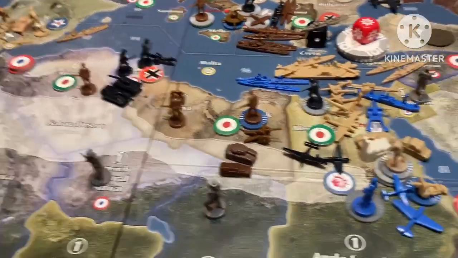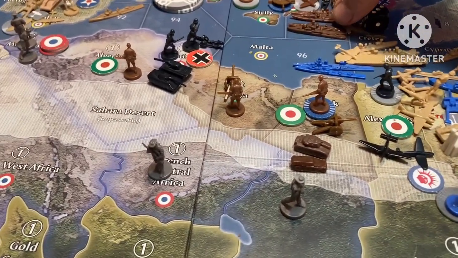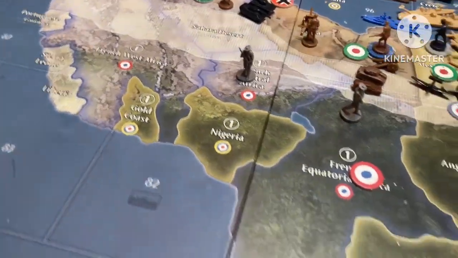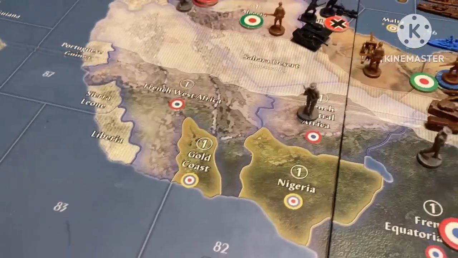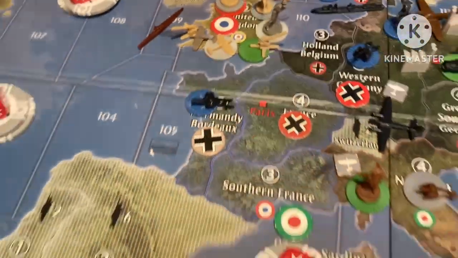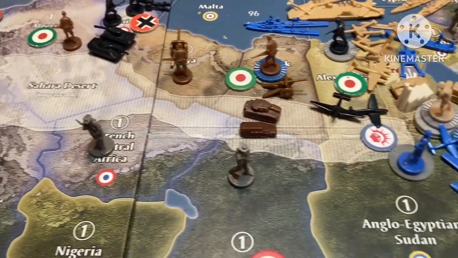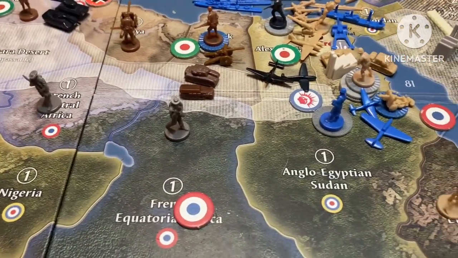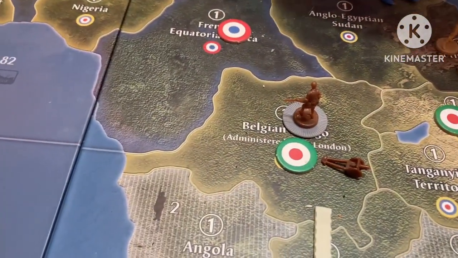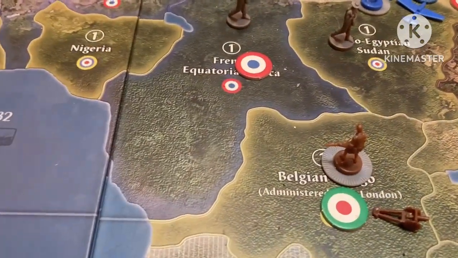Let's do a little provoking. This is the med bonus for the British. Okay, and since I'm going to leave those there, the French plane is still up there. Still got a Navy. French guy can go into here. This French guy can go into here and into here. And I think that's probably it.